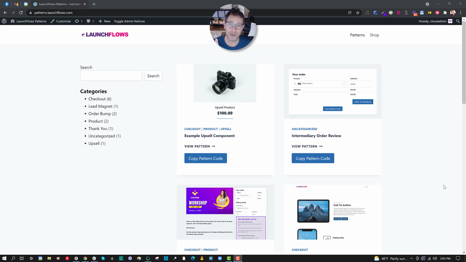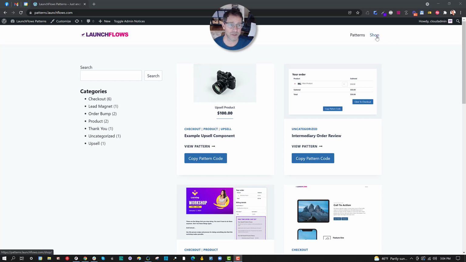Let me show you how easy it is, but even more easy because I'm going to demonstrate this with our new patterns library. This growing library will allow you to simply click once, copy, and paste the Gutenberg patterns that you need for any layout. And even if you're using another page builder, I highly recommend you follow this method because it's so powerful, so fast, and it works better as the basis for almost every checkout, even if you want to jazz up the above and the below and the around with your page builder. All right, let's get started.